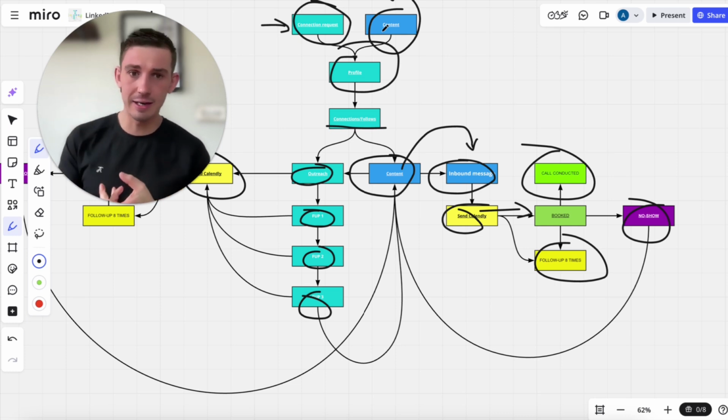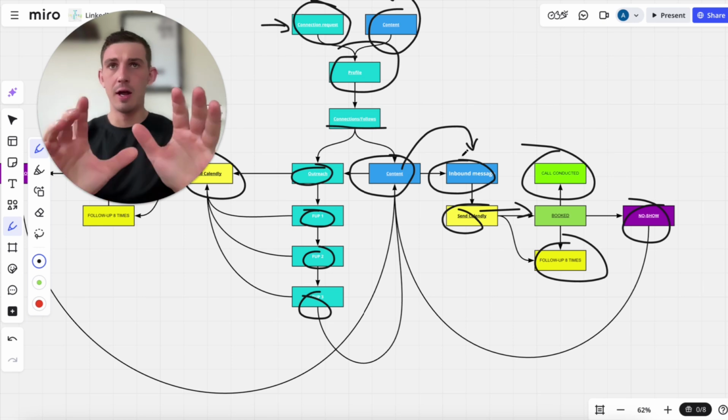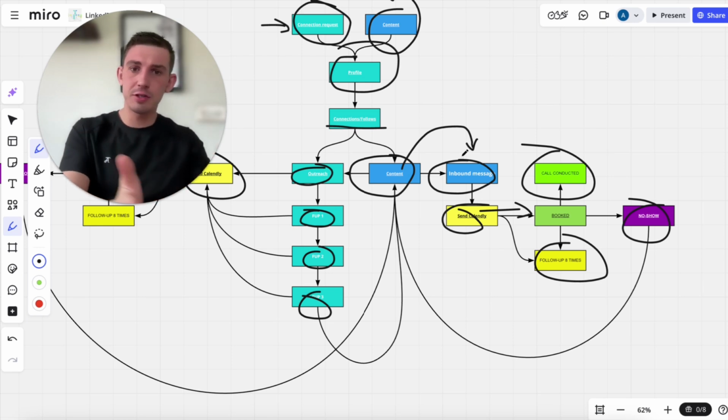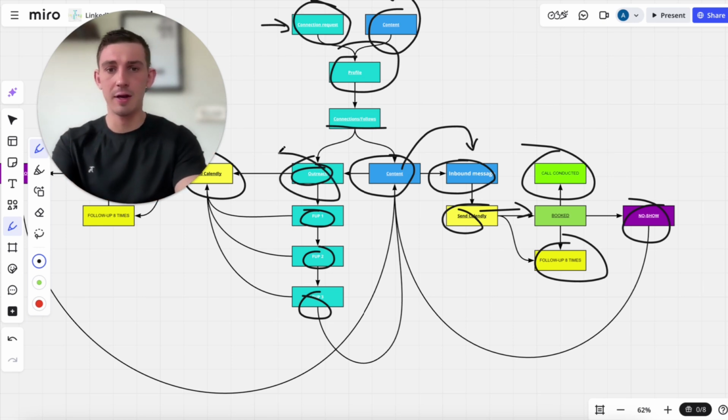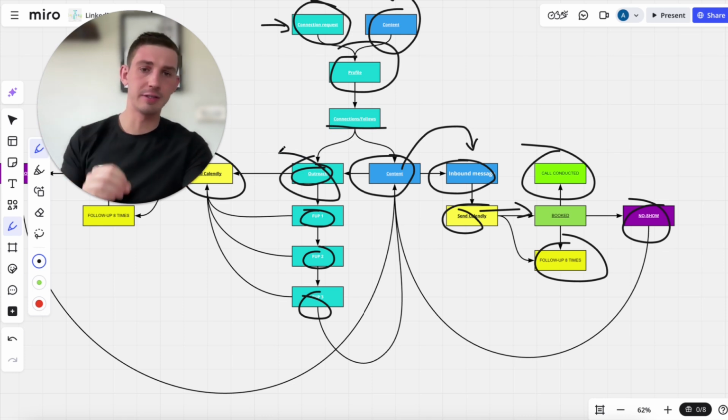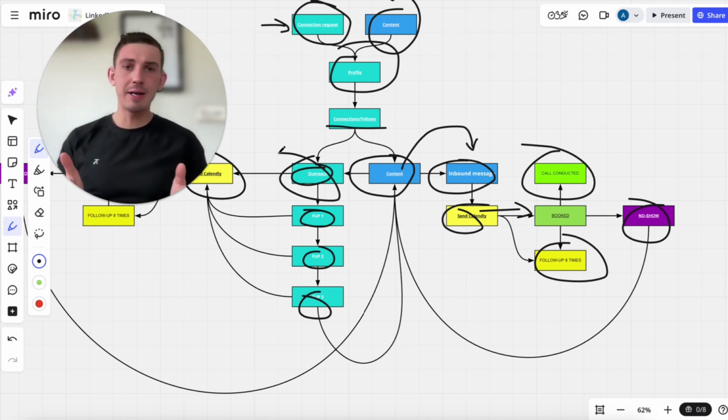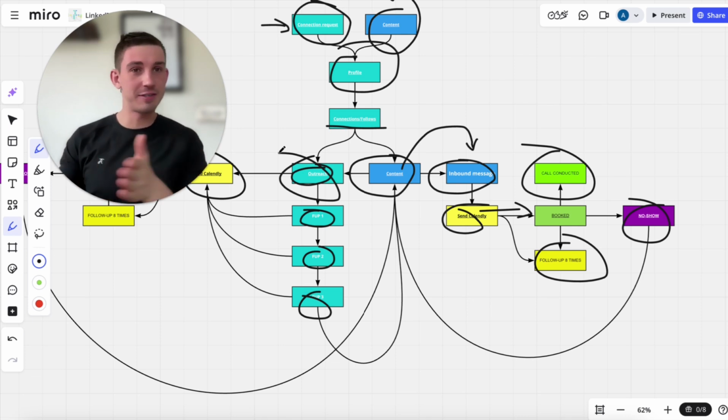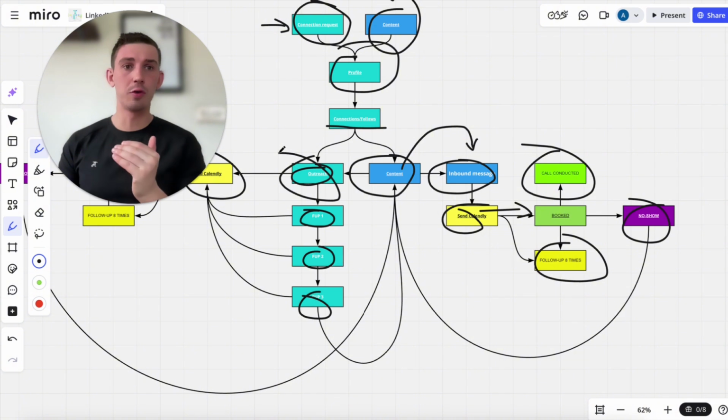And then lastly, obviously, we don't really have control over the inbound messages. So what we do need to do is have the outbound messages going out on a regular basis, on that regular cadence. As many connections accept your request is the same amount of messages that we want to be sending every single week so that we are continuously doing that outreach, because continuous outreach equals continuous meetings.